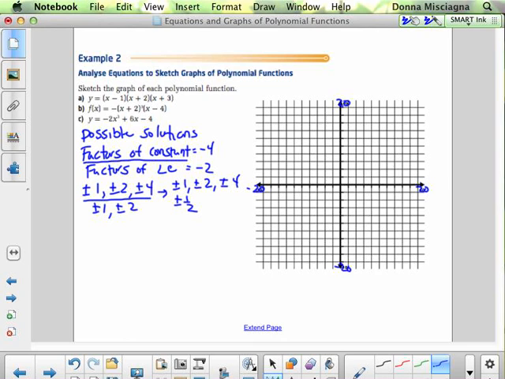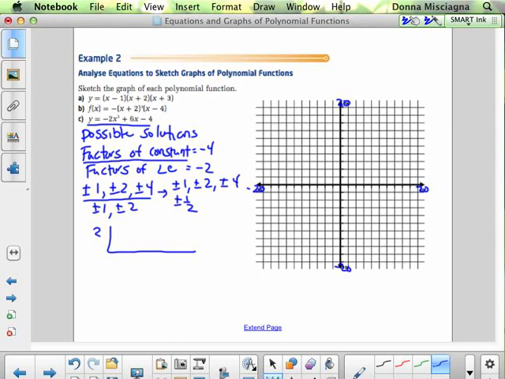I guess they're all even. Oh, yeah, I could factor out the 2 if I was thinking about that. It's not really all that essential, so I suppose I will leave the 2 in there for now. And let's choose 2 since they're all even, and see if that's a solution.